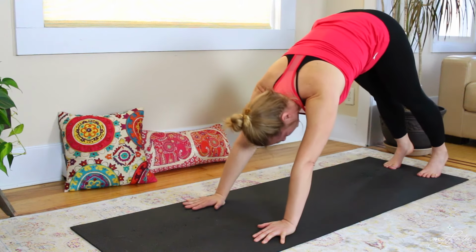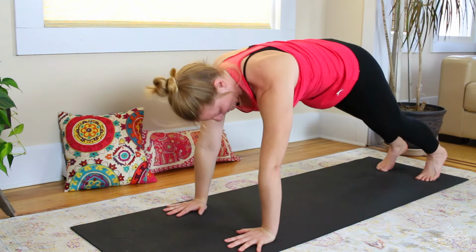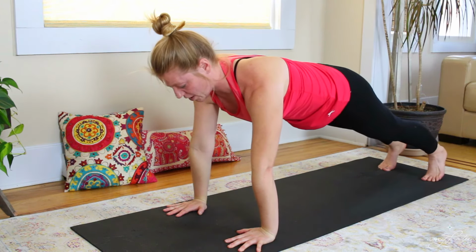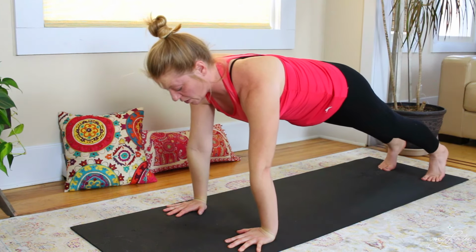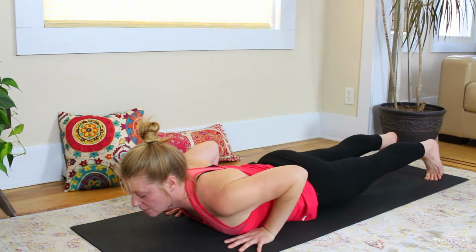Breathe in, plank pose, upward push-up. Sometimes you need to adjust your distance here so the shoulders stack right over the wrist. If you'd like, you could keep your knees lifted. Exhale, lower through chaturanga onto the belly.